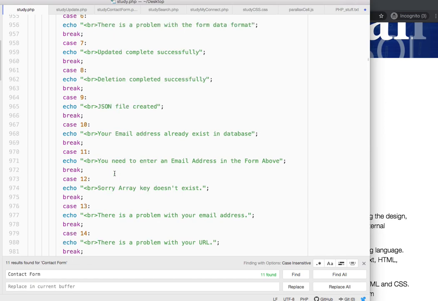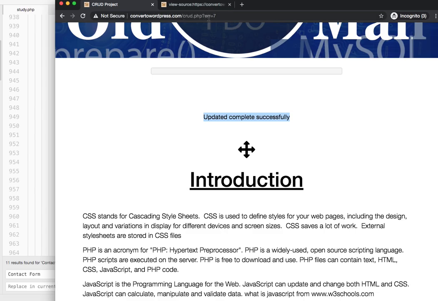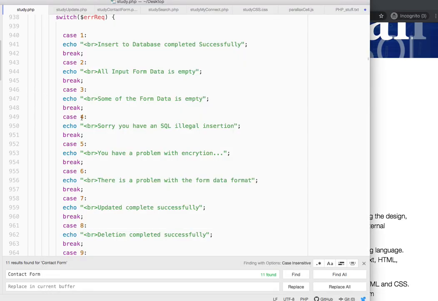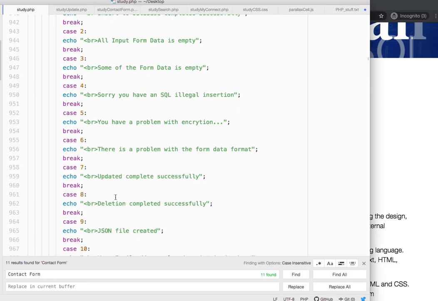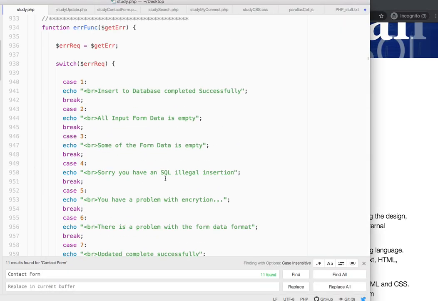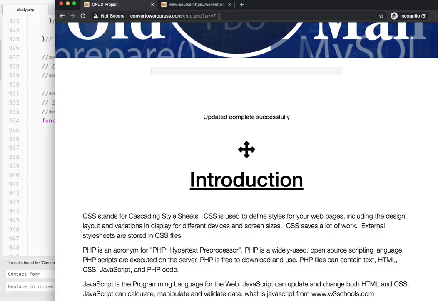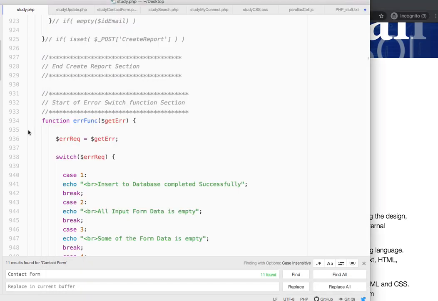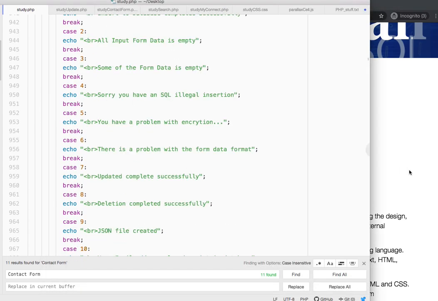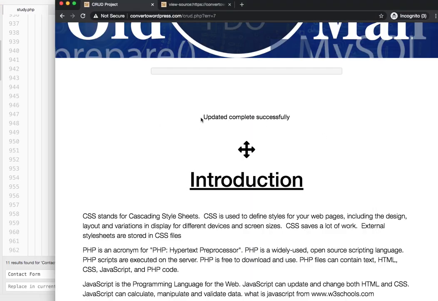Right here. See where it says error 7? It went to 7 right here, and it says update completed successful. That's what you see here. Because it went over and found that this is a function, it runs that function, and it looks like you put 7 and it actually read this. It's in another section where I'm going to show you how it's done, but not now. I just want to let you know real quick that's what this is. It's the actual switch case statement. Then you got that information.